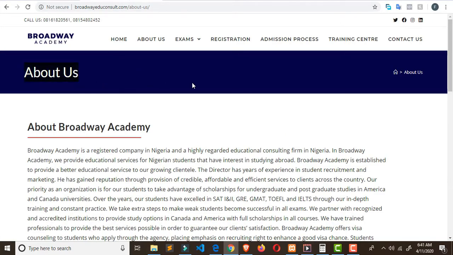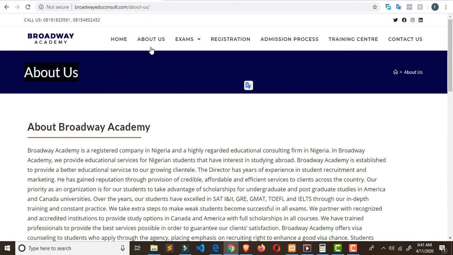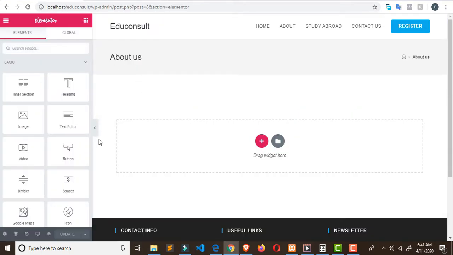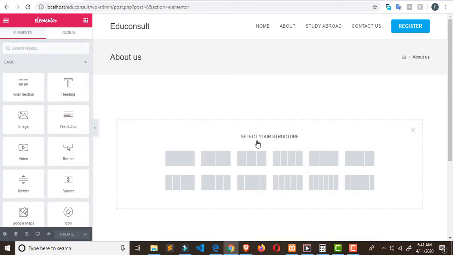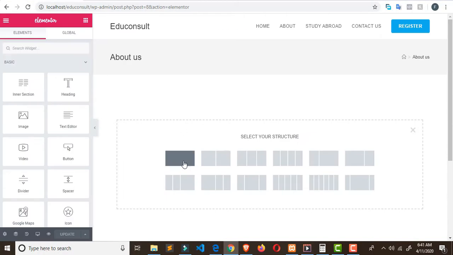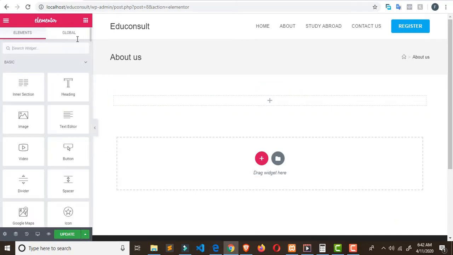So don't worry, we are going to work on this color, but right now let's just work on the content. All right, I'm copying this right away, and I want to go back here and have another section, and that section, if you look at it, is a single section. All right, so okay, I'm dropping it right away, and I am going to have a title header.